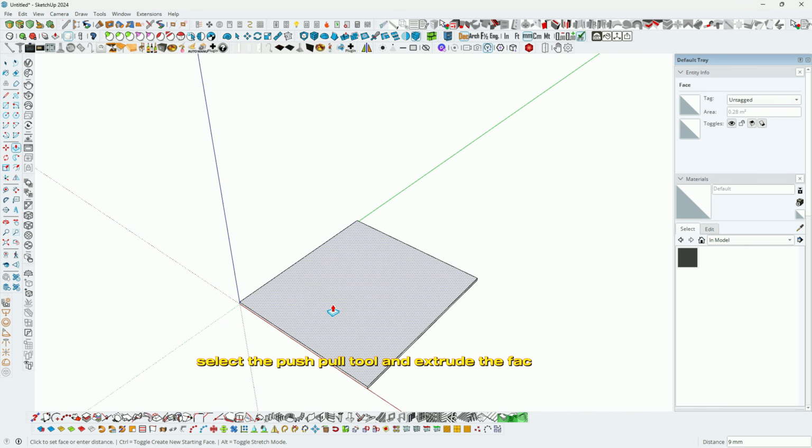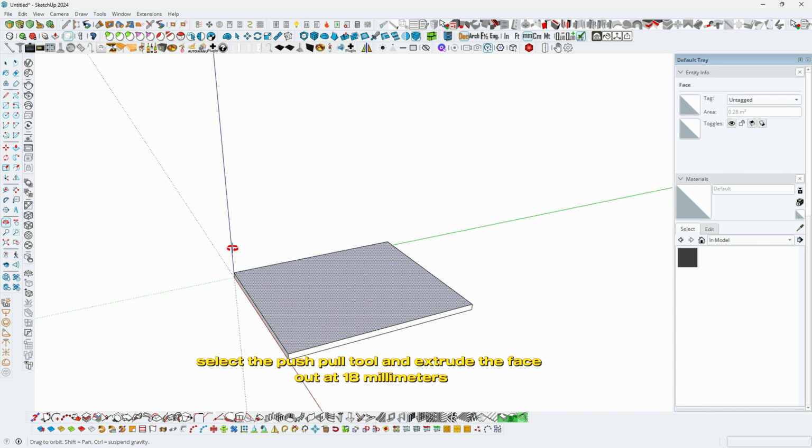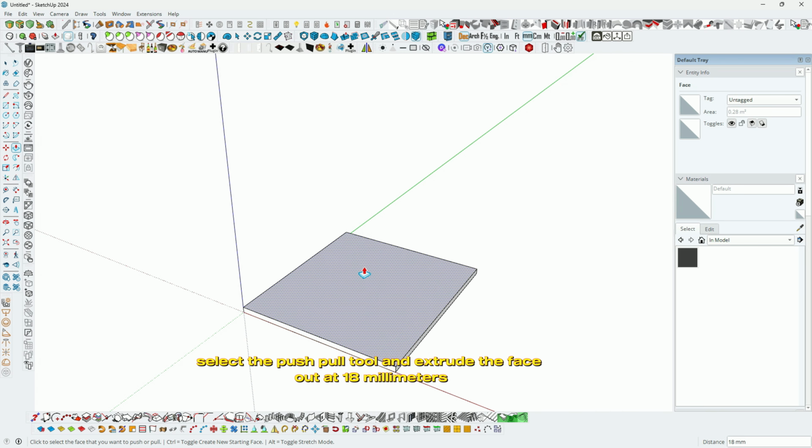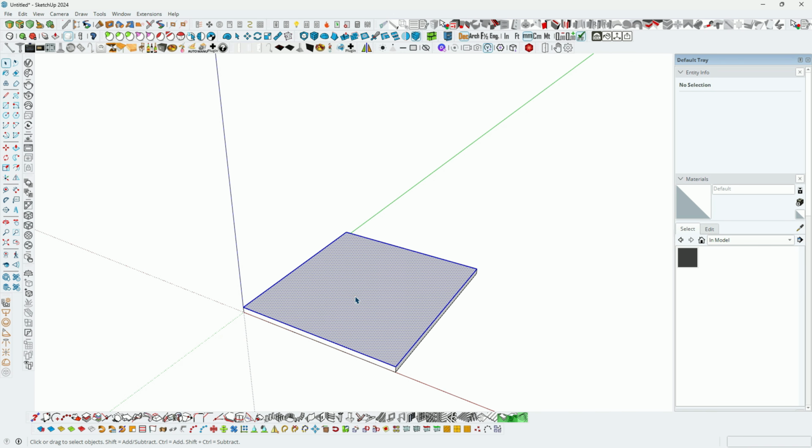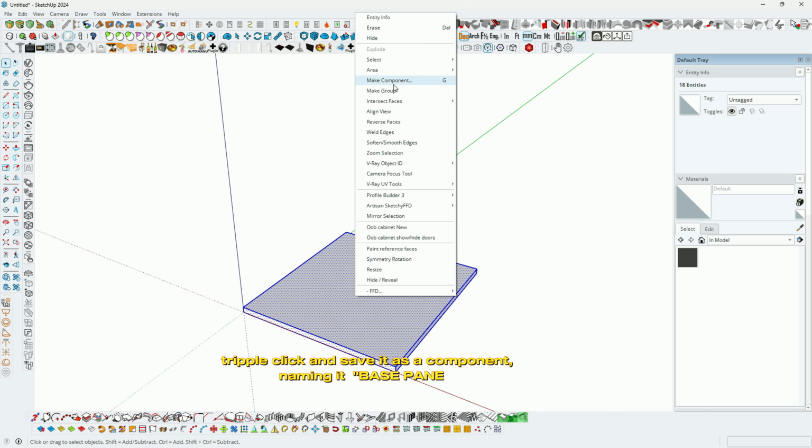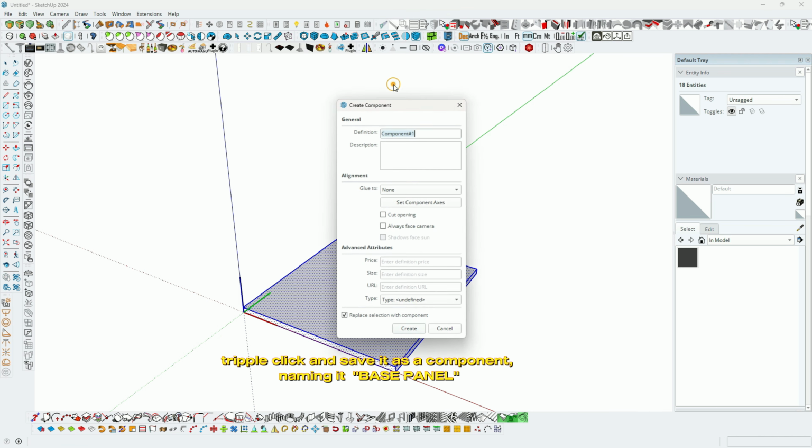Select the push-pull tool and extrude the face out at 18 mm. Triple click and save it as a component, naming it Base Panel.